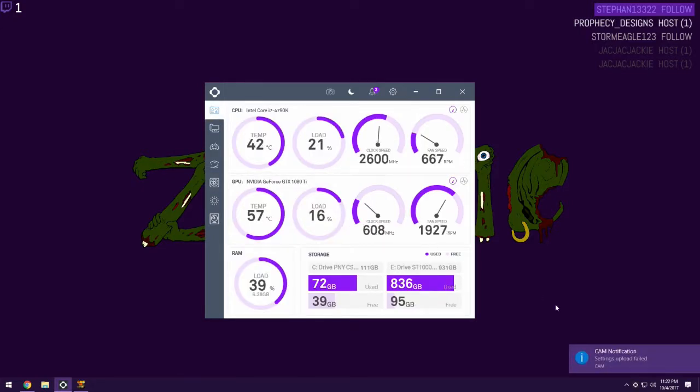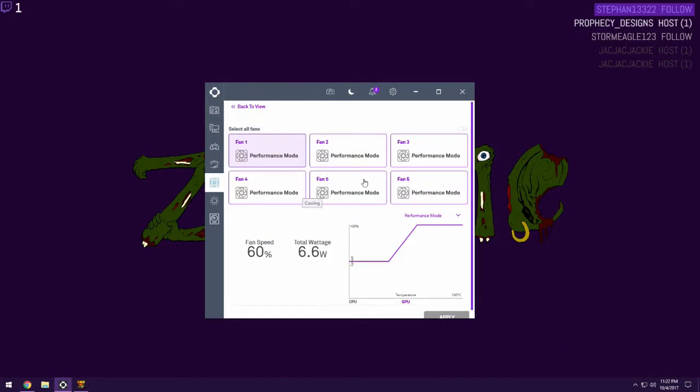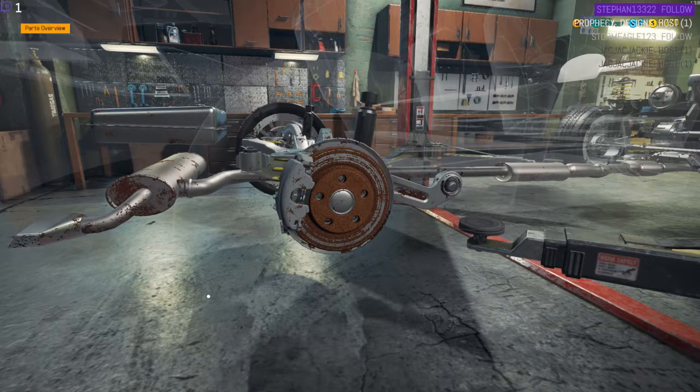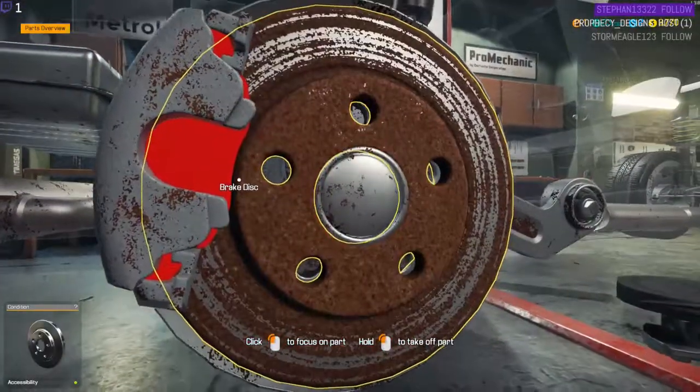Upload failed. Why are you being so annoying since you updated? Get back over here. Get off that screen. All right. Now it should remain chilled. Let's get back in here because we got some work to do.